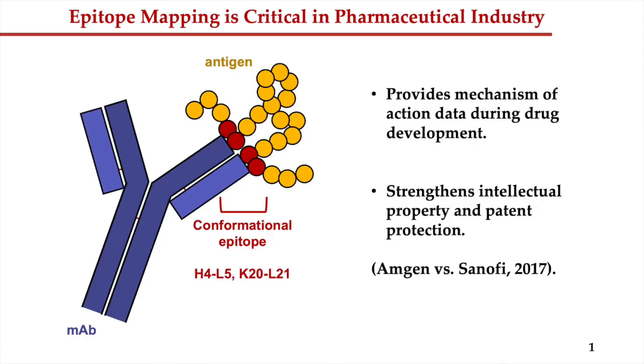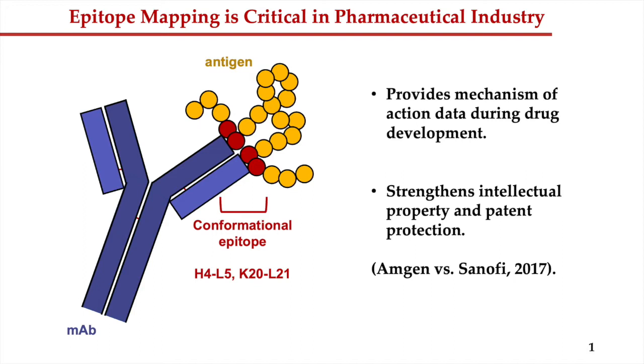So understanding the way proteins interact with the world around us is not only important for drug development, but more generally the pharmaceutical industry. So here on the left, I have a classic example of a monoclonal antibody binding to its antigen. And mapping the precise site or set of amino acids where that antigen binds to the antibody is called epitope mapping. And better understanding epitopes is extremely important to help us develop and aid in more potent drugs, and may also help provide patent protection and potentially protect a product if any case arises.